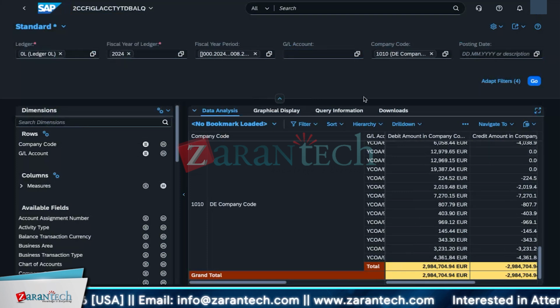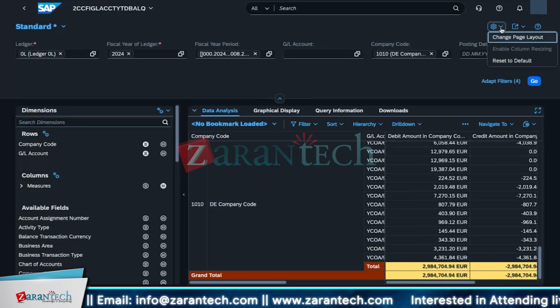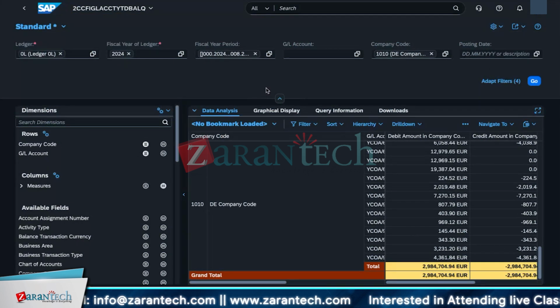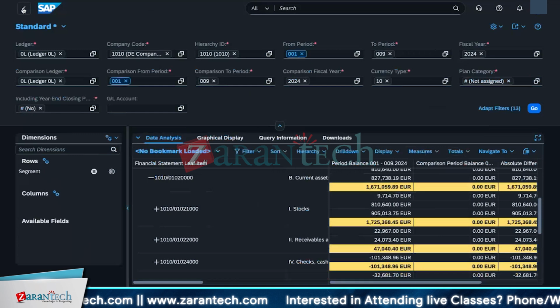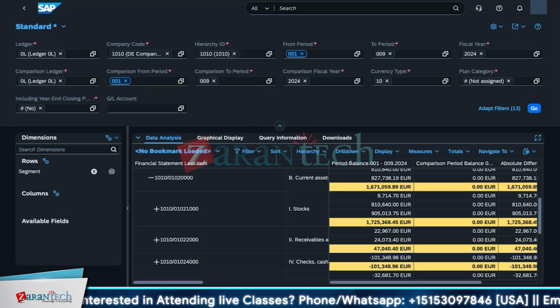You can export these to PDF, and you can export to XLS format, and you can leverage them the way you want in your further requirements as well. Okay, so this is about your multi-dimensional reporting. And then the next important thing we are discussing is cash flow statement executions.